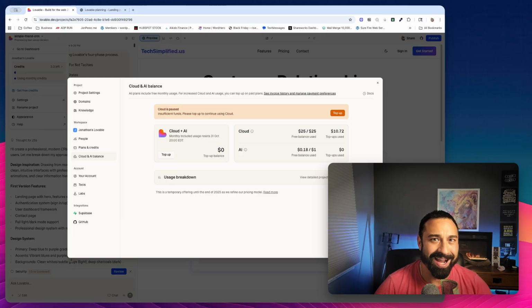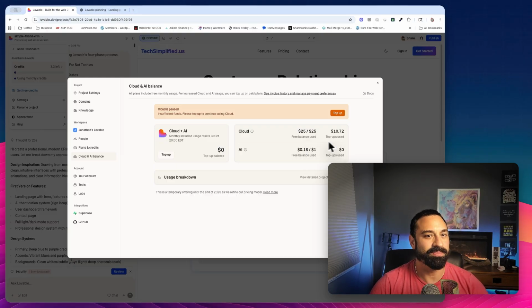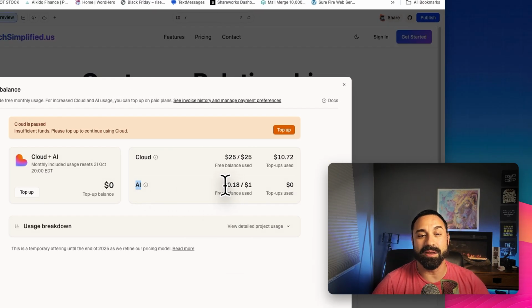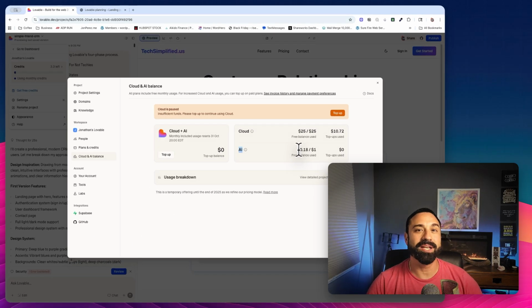So naturally, I did what anybody would do in this situation. I went to ChatGPT and I asked it, what's cloud? What's AI? What is all this stuff? So from what I understand, AI is when you create an application and you want to put AI functionality into that application, and Lovable kind of syncs it with Lovable.